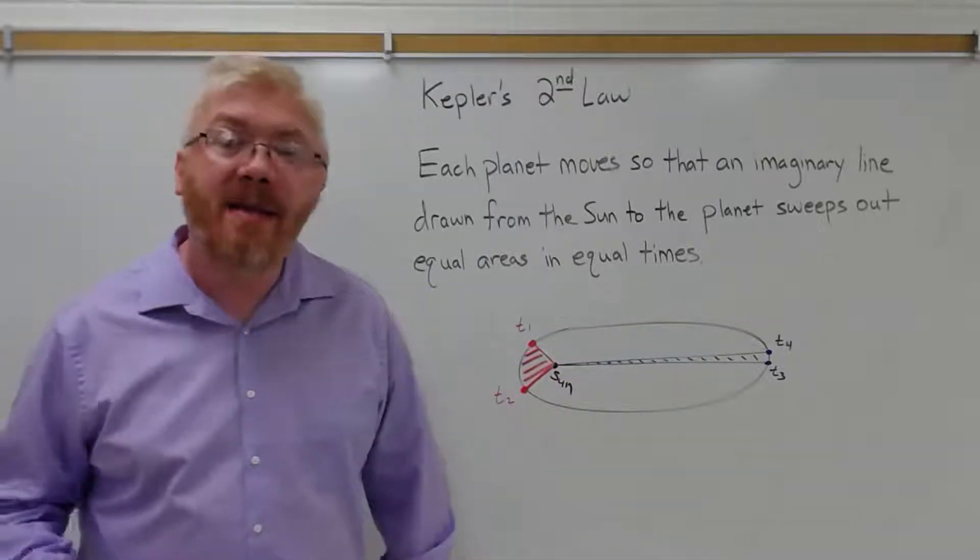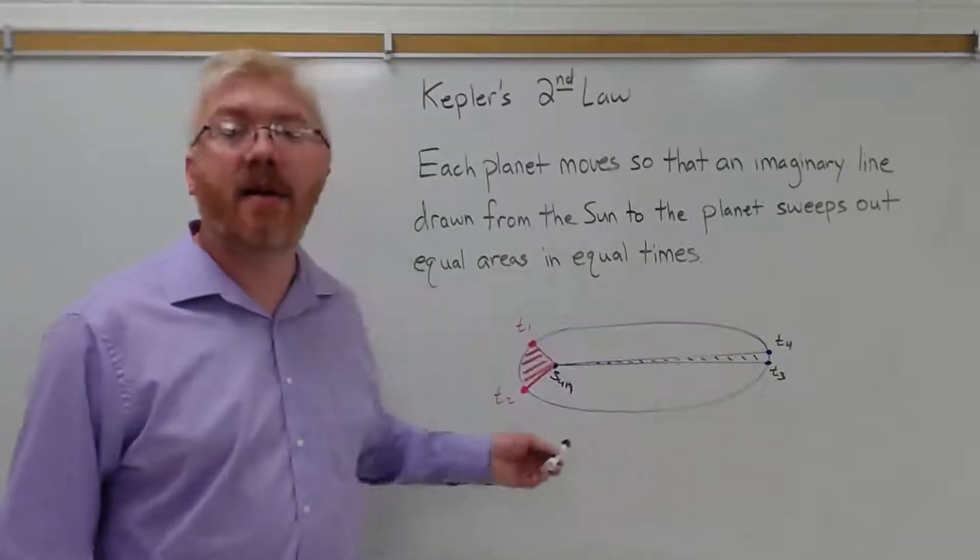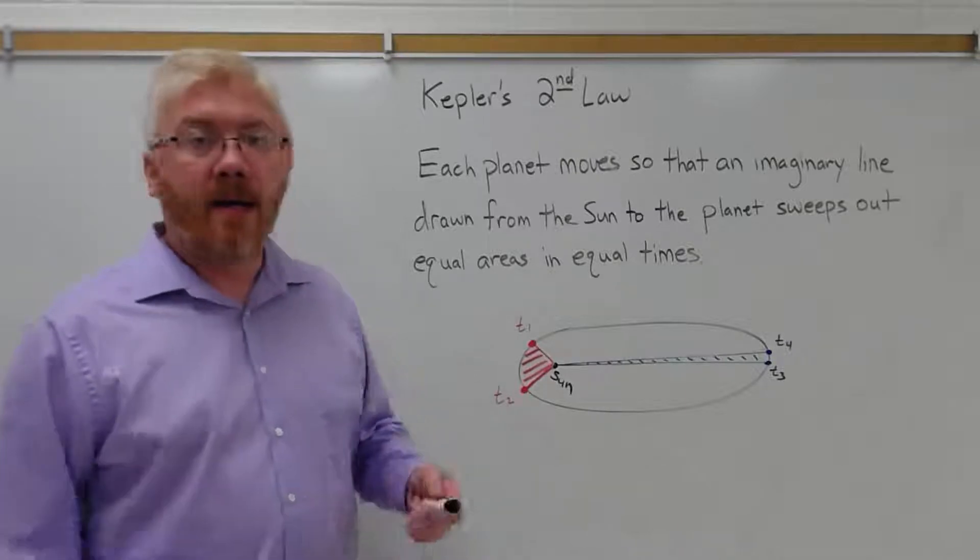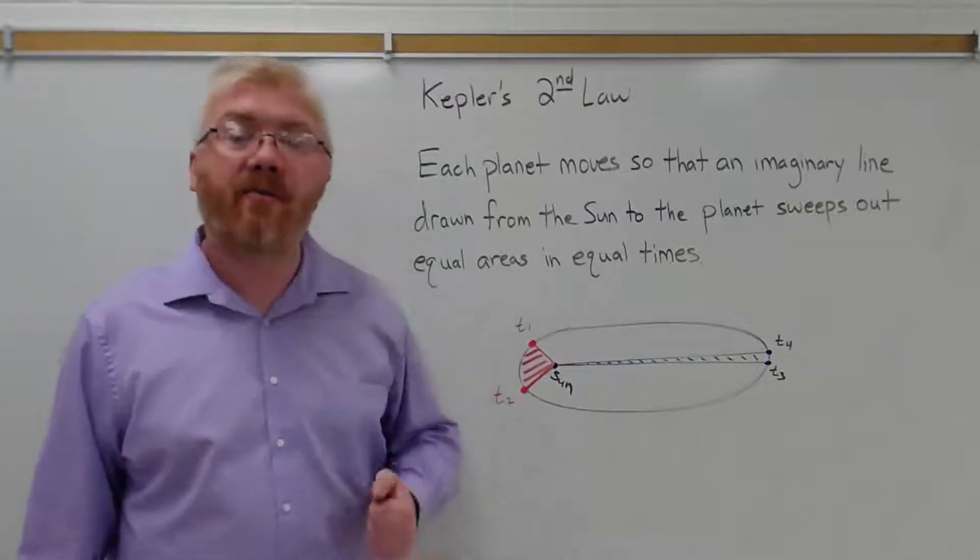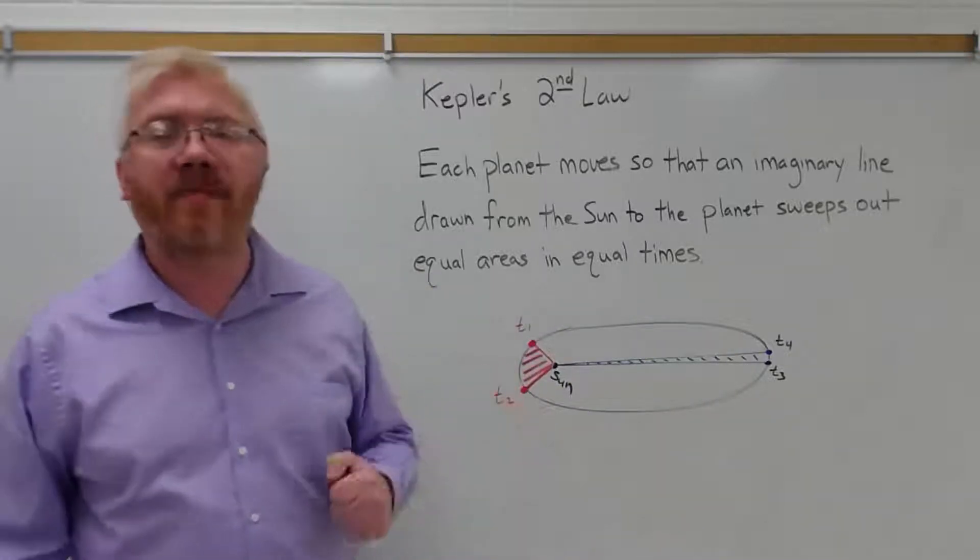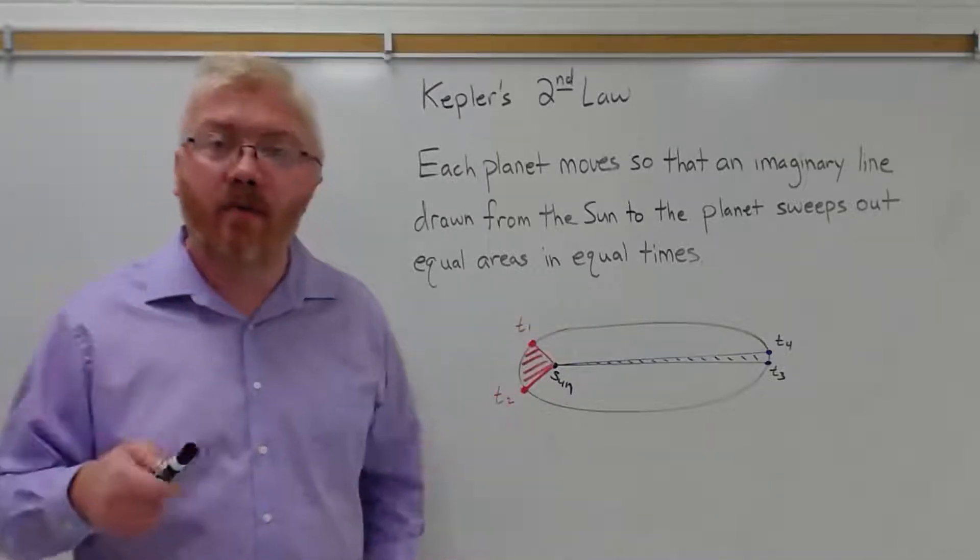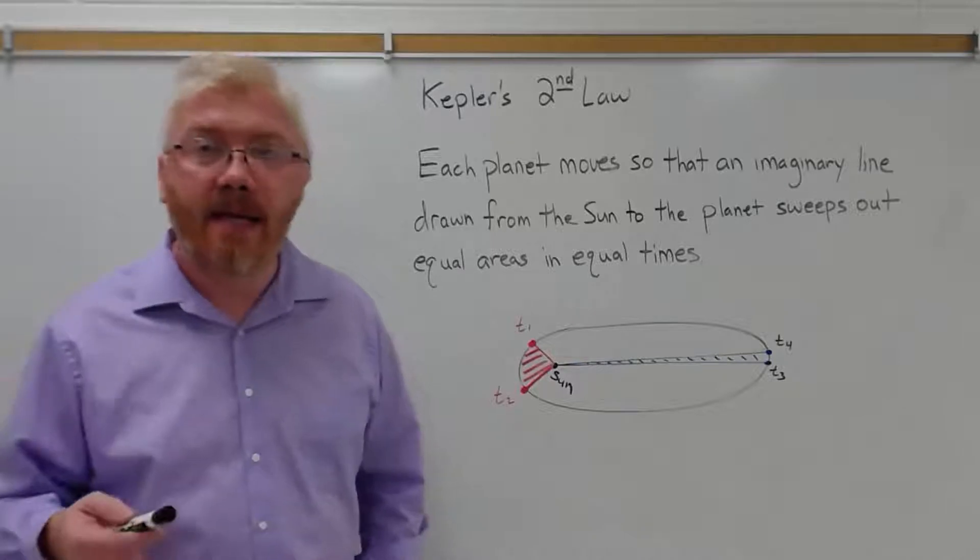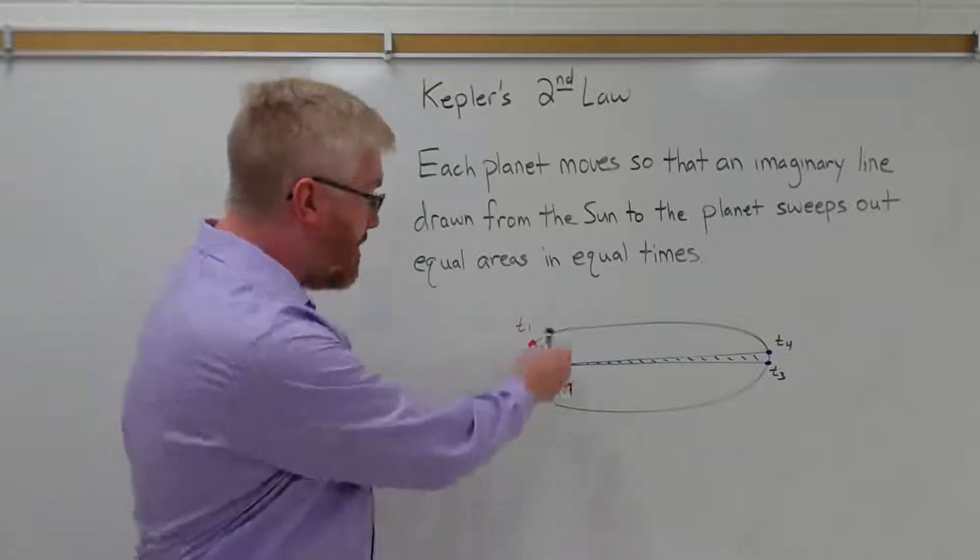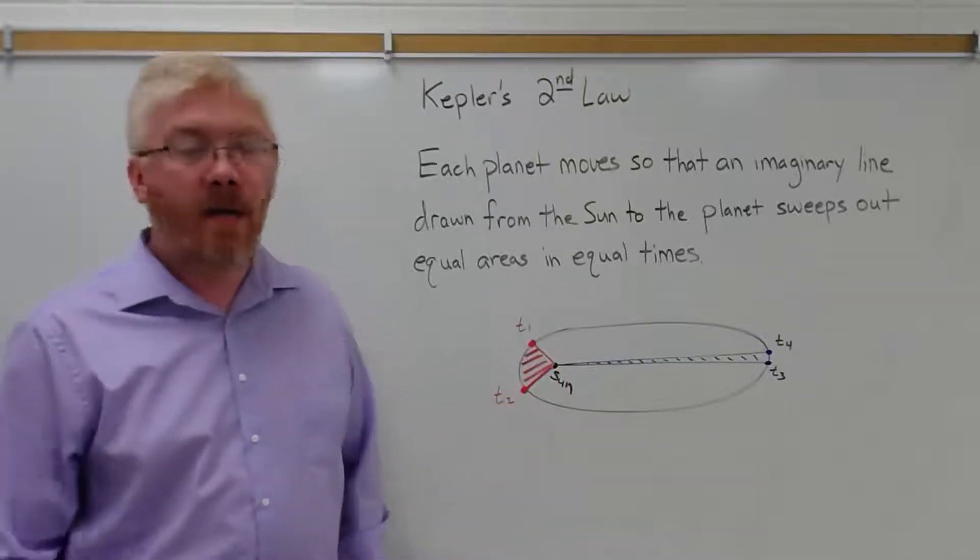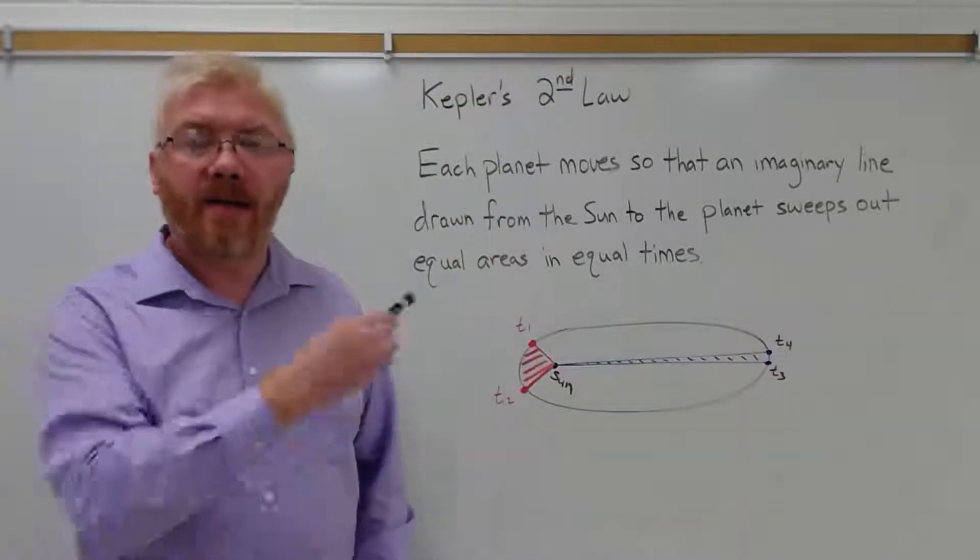And this is one of the reasons Halley's Comet is such a rare event. It takes Halley's Comet 76 years to go around the Sun. Its closest approach is closer to the Sun than Earth is. Its furthest approach is further than the orbit, or around the orbit of Neptune. So when Halley's Comet is near the Sun, when it's close enough to the Sun to heat up to see, it flies by so quickly, it's only around Earth and the Sun's orbit for about six months before flying off, spending decades out at the distant part of its orbit.